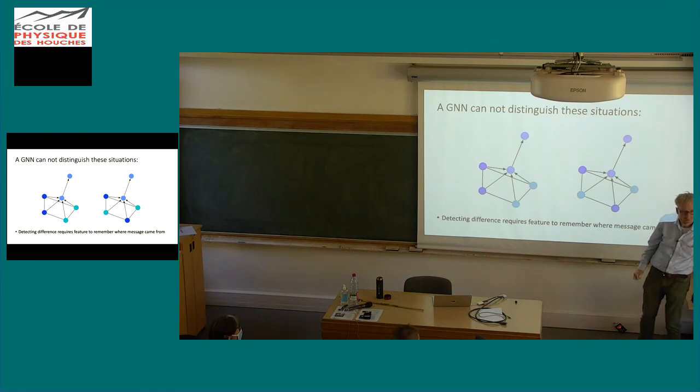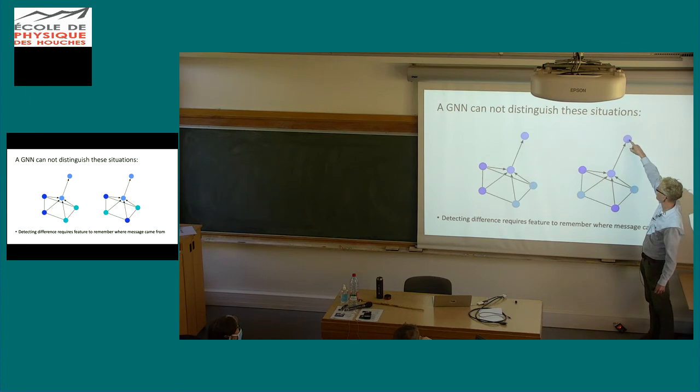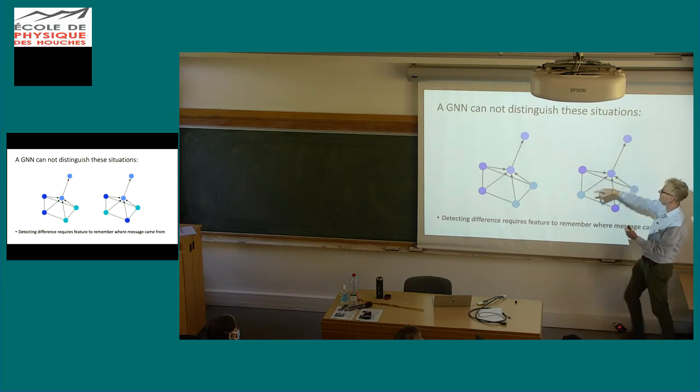Each neuron is going to send the information. So each light blue sends the information to the light blue. This one, yes. But the other one, imagine that the light blue one sends the information to the next layer. Oh, but that collects information from here, from its neighbors, right? That's going to go into here. But anything can happen, right? On this side, information flows into this graph, and you send some other information. I mean, it's very unlikely that in the end you're going to be correcting for the fact that you sent a different message. You should have sent a different message, but you did send the same message in this case.